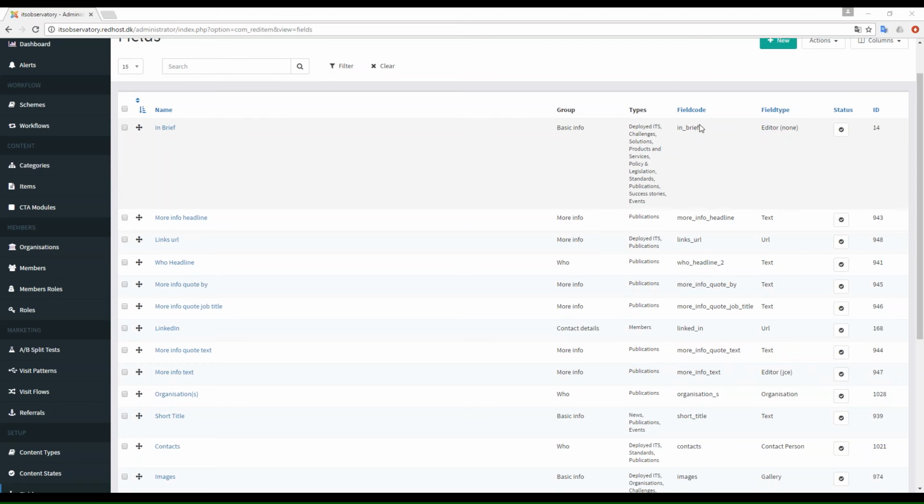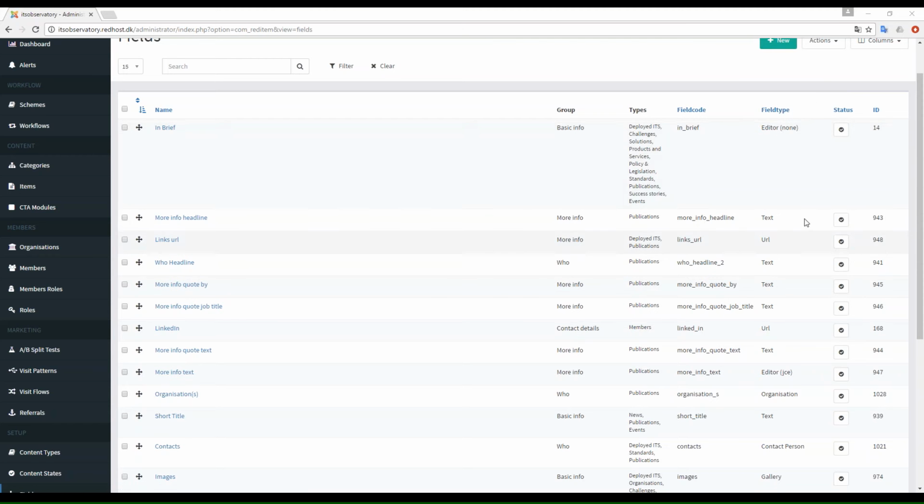When you create a field, you also get a field code, which makes it possible to insert this specific code into the actual template that defines the layout that goes out to the website from the front end. That also means that if you're utilizing the multi-channel feature of Aesir, you're not just posting to the website, but also, say, to LinkedIn, Instagram, Facebook or Twitter. Then you can define in those layouts which fields you're going to be using when you post your content out to other channels.